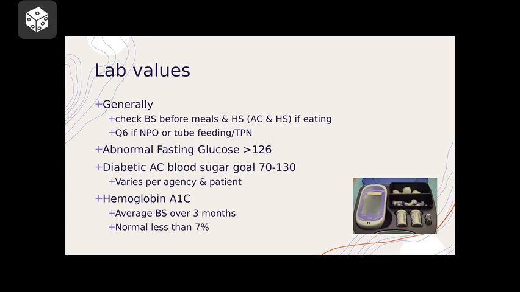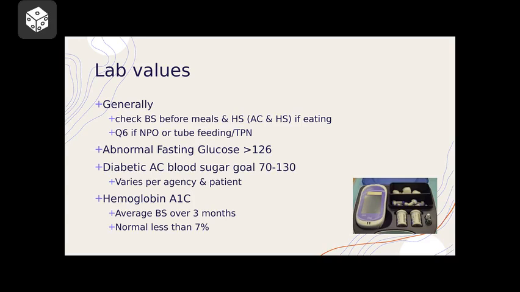We are going to consider an abnormal fasting blood sugar is greater than 126. So if you're looking at morning blood work and you see a glucose of 150, that should be a red flag for you. The goal for the blood sugar the rest of the day should be somewhere between 70 and 130. You're going to see a lot of variations between hospital agencies. Even each patient's going to be a little bit different. So don't chisel this one in stone in your brain, but kind of keep a loose idea in your mind. Normal diabetic blood sugars, we should be looking about 70 to 130.